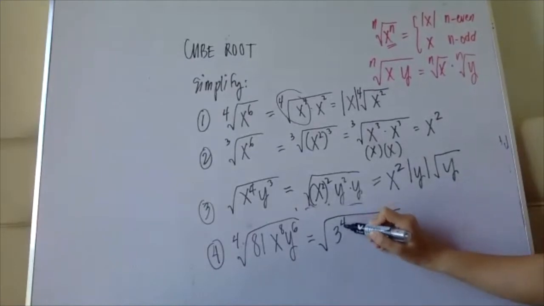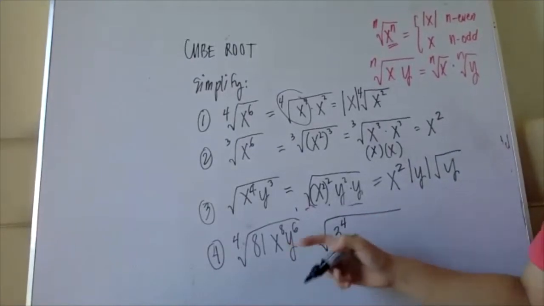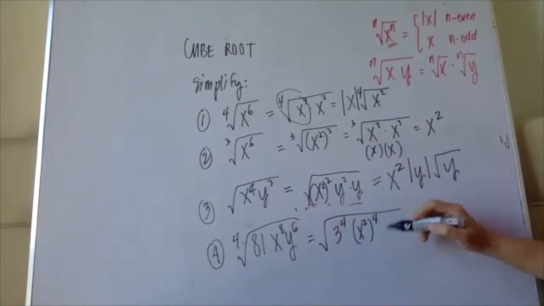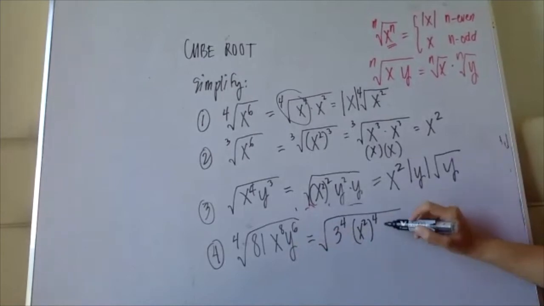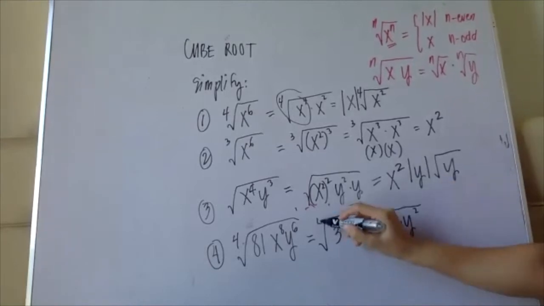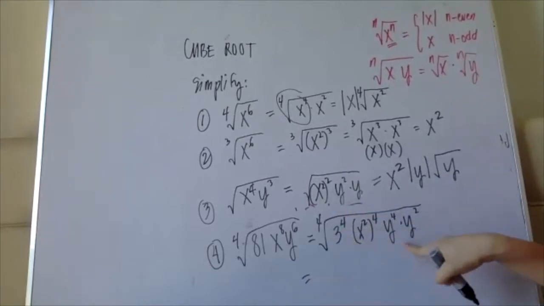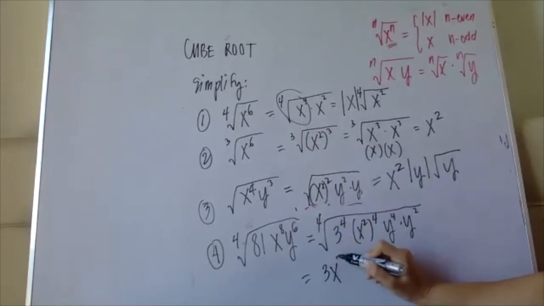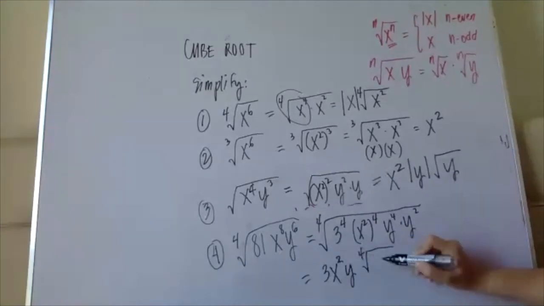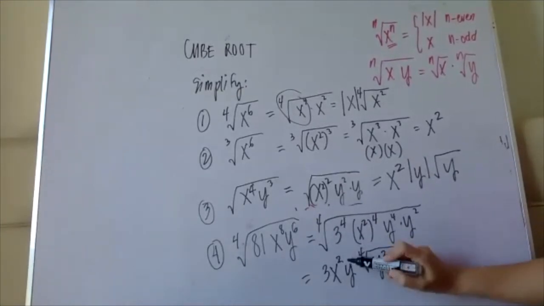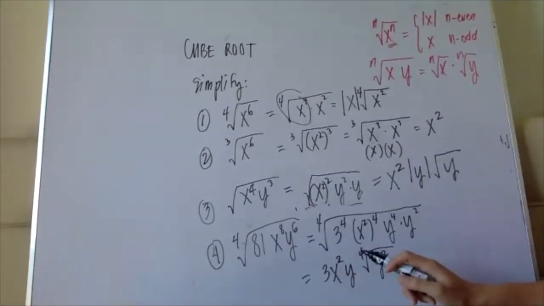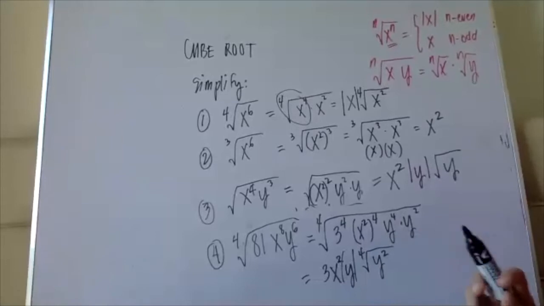So, i-prime factor nyo lang siya. Makikita nyo naman to. X squared raised to 4. Ito naman, y raised to 4 times y squared. So, pwede natin ilabas ito, and ito. We have 3x squared y times 4th root of y squared. So, again, kagaya kanina, ito even naman yung exponent niya. So, it doesn't matter if lagyan ko siya ng absolute value or not.